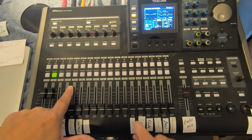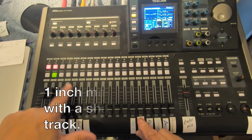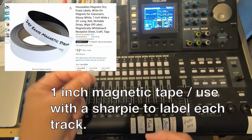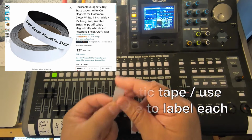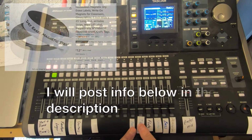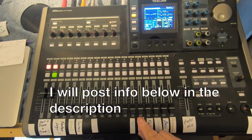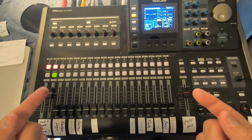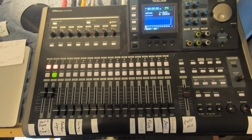Now what I do, and I've shared this before, is I have everything down here labeled. These are some little pieces of tape that I got at Amazon, and then you can cut them to shape. Some of these are big enough to cover 2 channels, and you can move them around. But I pretty much leave everything where it is, because then when I get ready to start a new song, so I was just recording a minute ago.